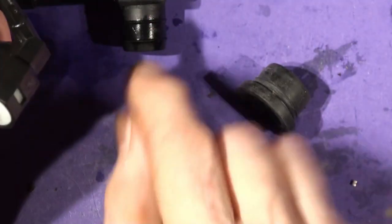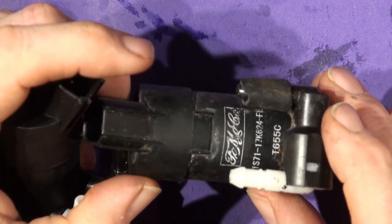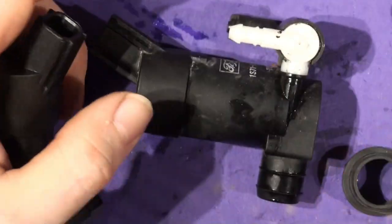We'll be back in a minute, and we'll get the Dremel out on this bugger and see what's gone wrong with her. Can you guess? We'll see. All right, back soon.